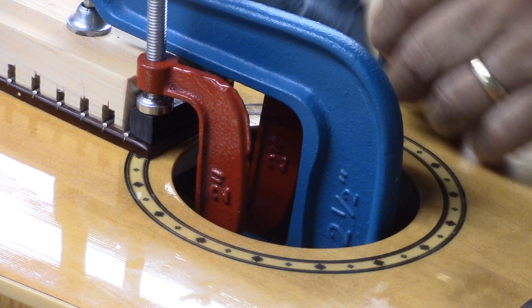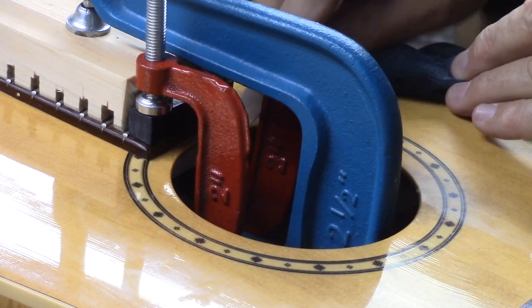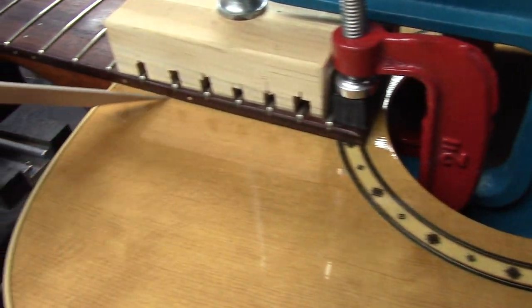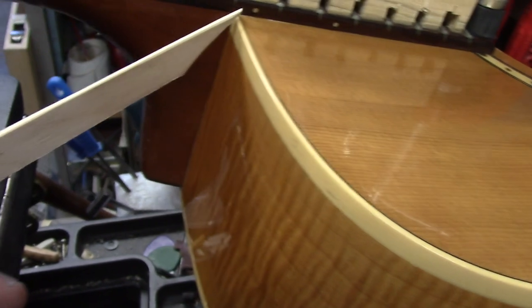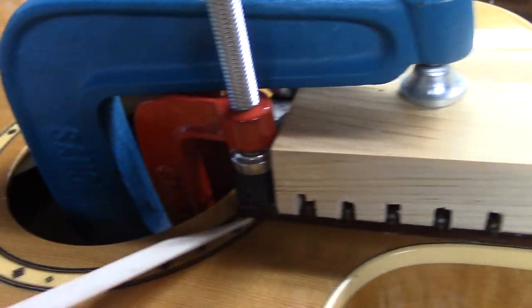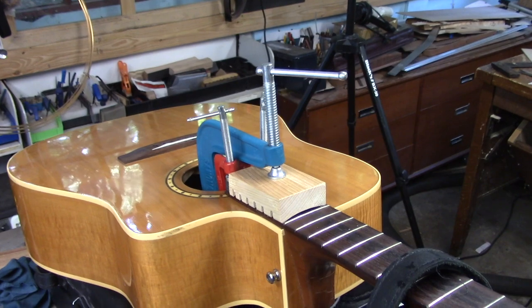As I've said in so many other videos, if you do your job right, you cover your tracks, it should look like the guitar's never been touched. So we got perfect contact all the way along here, all the way along here, and all the way along the end of the fingerboard. And there you have it, another use for hockey pucks.